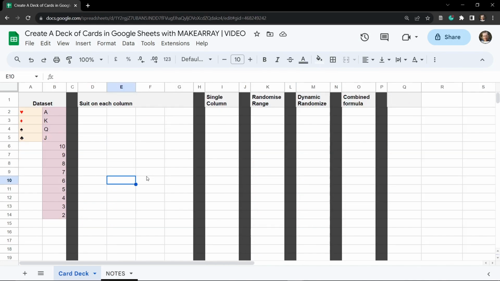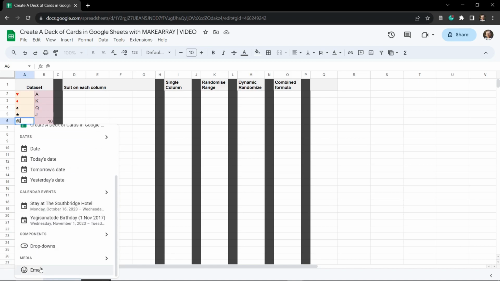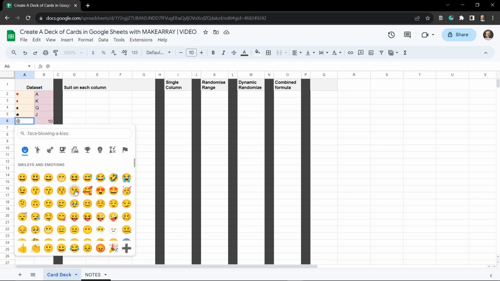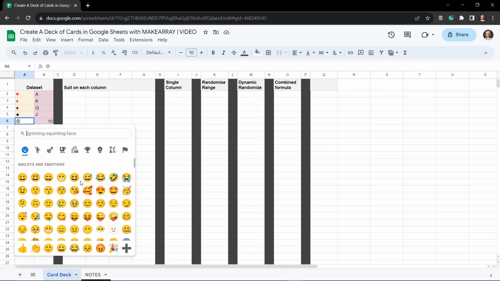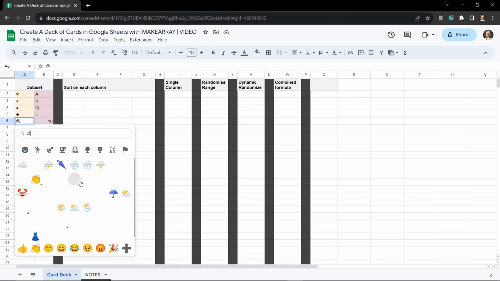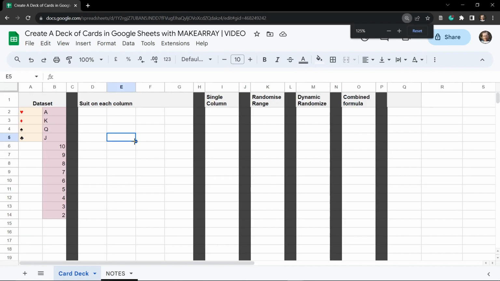Let's get started. So you should have your starter sheet that looks a little bit like this. Over on the left hand side, I've put some card emojis in with the heart, diamond, spades and clubs. So all I did there was grab the @ symbol, scroll down and selected the emojis button here. Emojis list came up and I just typed in hearts, diamonds, spades and clubs. And you can see that they appear there. All right, let's go back out of that and delete that. And of course, I just manually added in the numbers. Okay, let's zoom back in again so we can see what's going on.